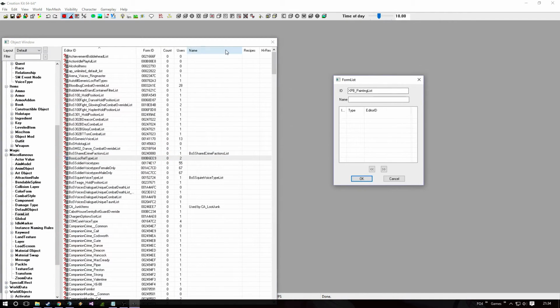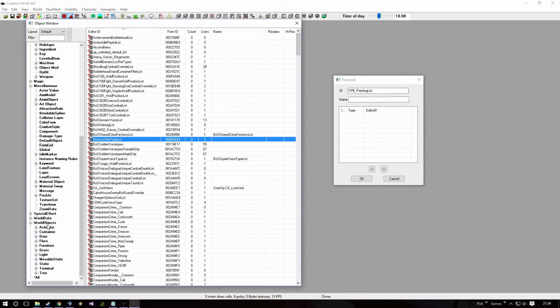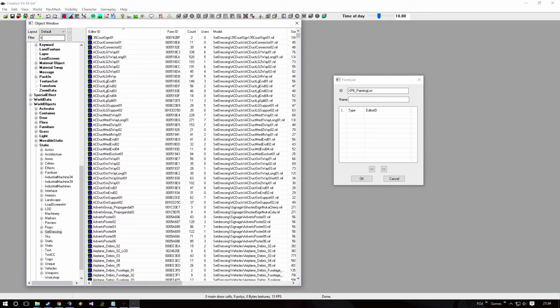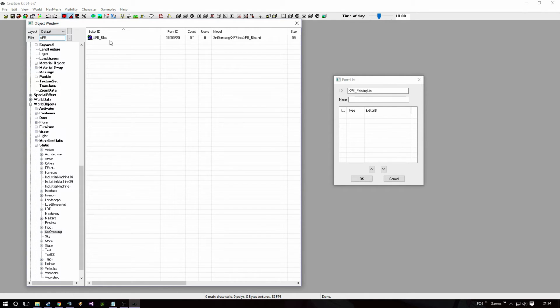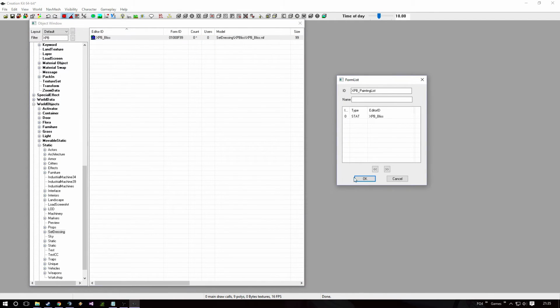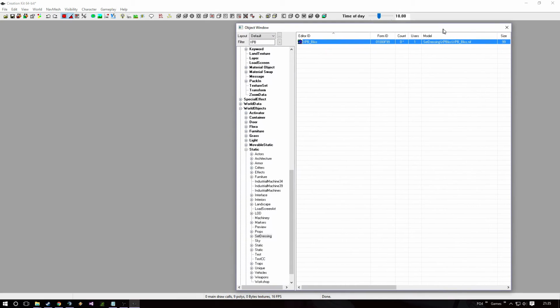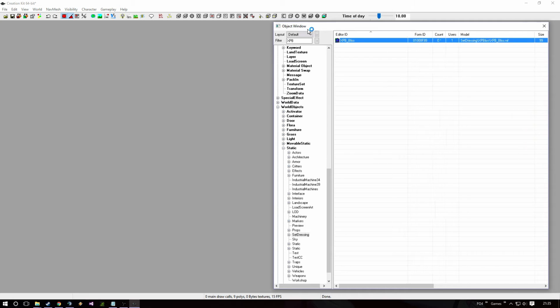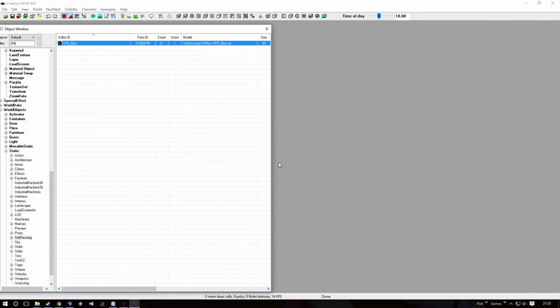In the object window now, go back to your world objects, static, set dressings, and filter for XP, or for your mod, and just click and drag all of your files into this list. We're using a list here, so whenever you wish to add new paintings, you're able to just add the files into the set dressings and drag new files into this list. It means that adding paintings in the future is a lot quicker and easier. So finally, once you've done that, you are ready to create the crafting recipe.